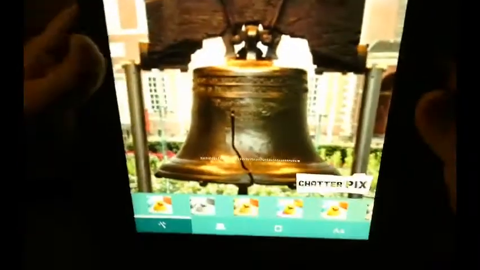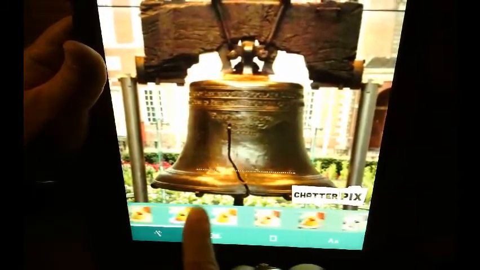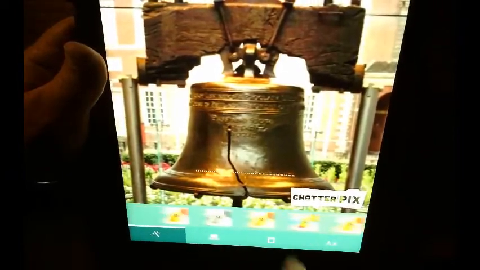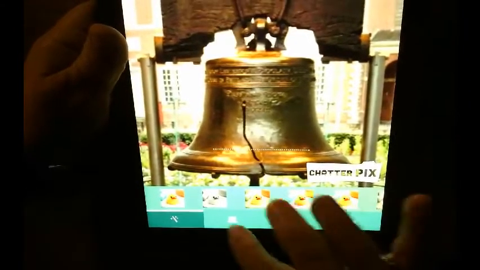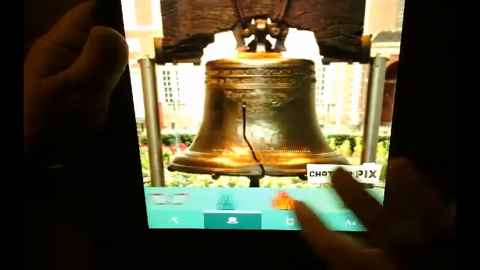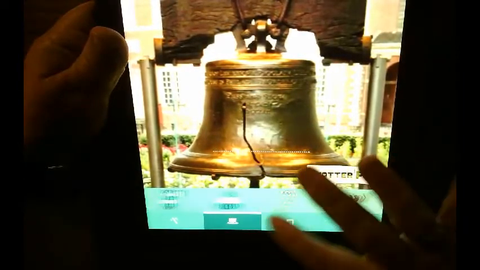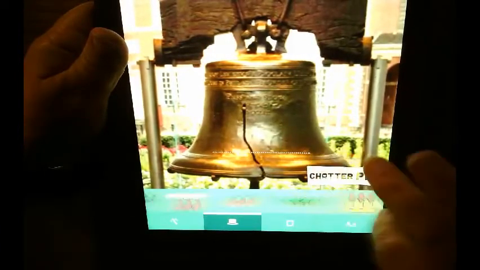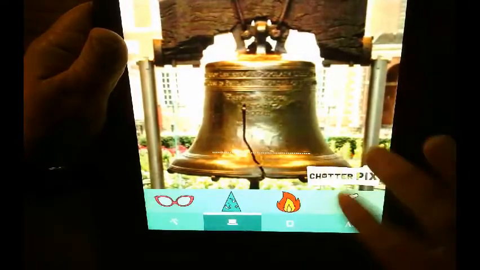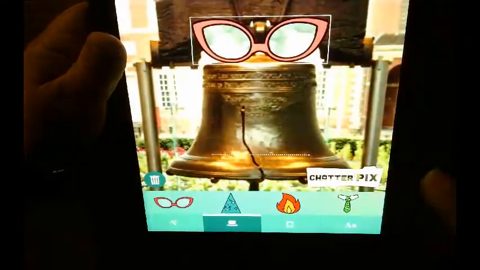And now comes some editing that you could do with the picture, but I don't really want to spend time doing this editing with the picture, the filter. But what I can do, if you have time and of course your teacher allows you, you can add little accessories. So for instance, if I wanted to add maybe a hat. Some of this stuff is Christmas related, so I wouldn't probably do a Christmas thing. But anything you want that is, of course, school appropriate. I'm going to put some glasses on the Statue of Liberty, maybe put them up here. Make her look really fashionable, little Miss Liberty.